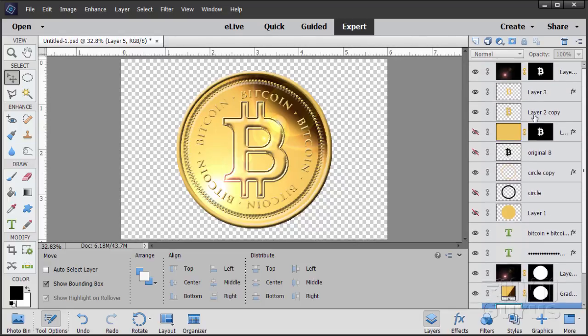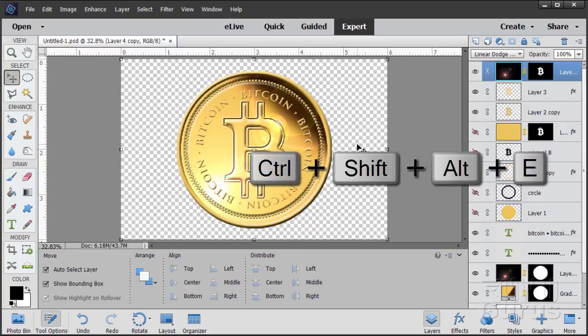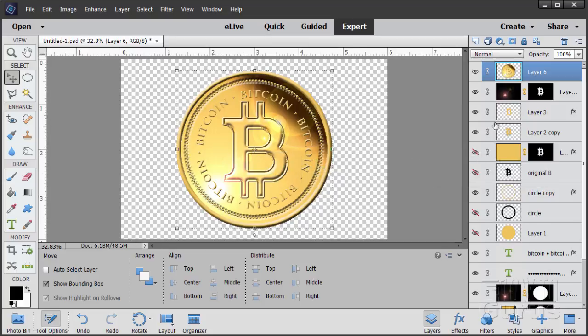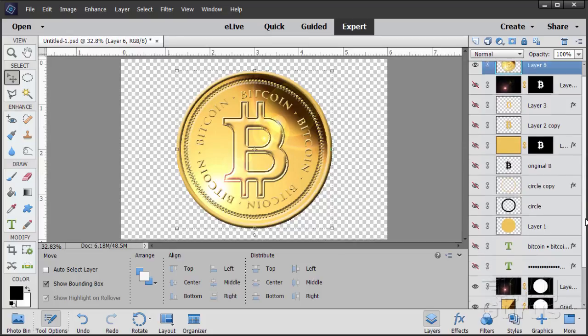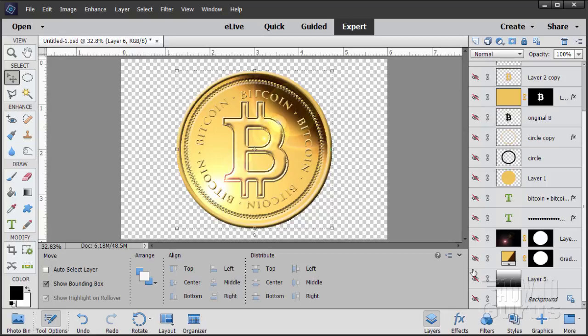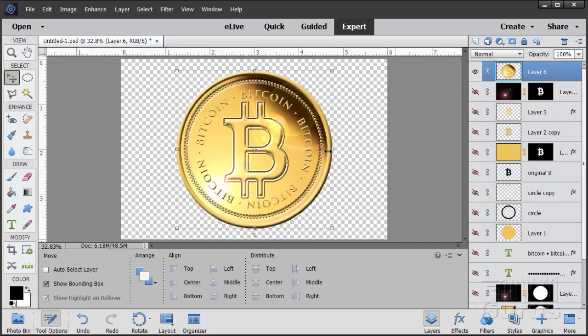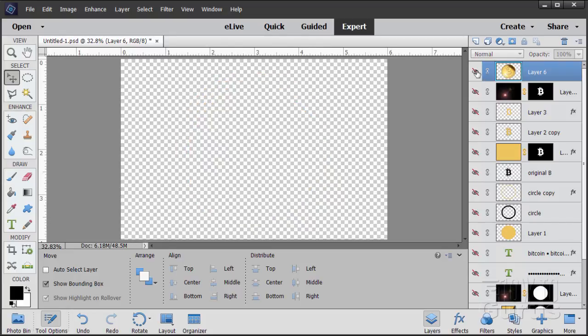Let's scroll to the top, click on your top layer right there, and let's now use a special keyboard shortcut. Control Shift Alt and then tap the E key just once, and it makes a new layer right there, which is combining all of this stuff into this one layer. We can now hide all of these things. Just click on those eyes to hide all that stuff. There we go. And I'll scroll down, hide that, hide that. Leave everything hidden just for the moment. There's our basic coin just by itself, all in just one layer right there.